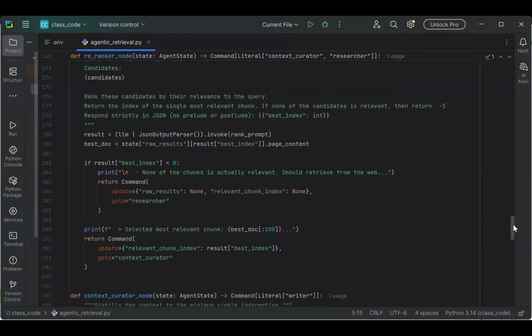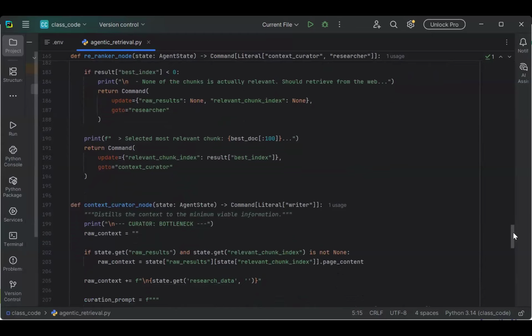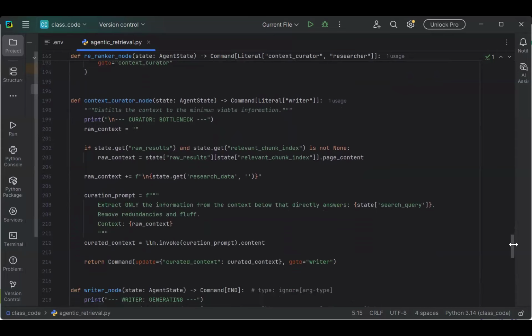Based on that, we now go to the context curator, where we try to retrieve the most important information from that chunk that we've determined to be the most relevant.